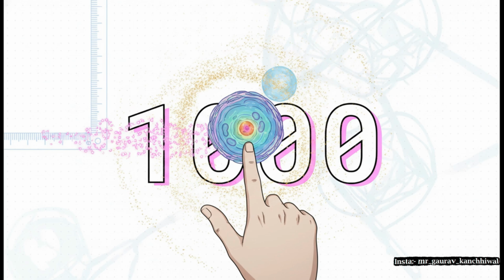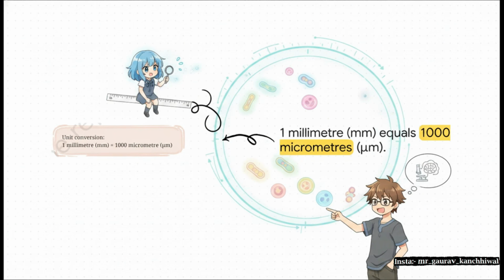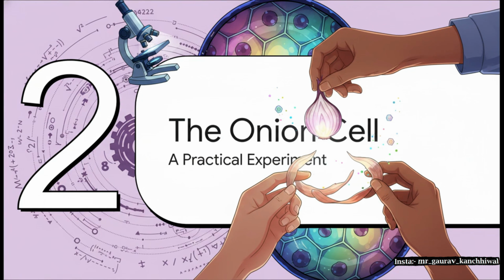We literally break things down by 1,000. To put that into perspective, there are exactly 1,000 micrometers tucked inside just one single millimeter. Make sure to keep this conversion in mind because it's absolutely crucial. It's the foundation of everything we're going to do next. Basically, whenever we measure a viewing area in standard millimeters, multiplying by 1,000 is what immediately enters us into that microscopic arena.